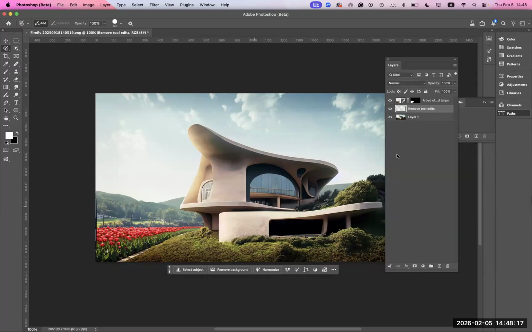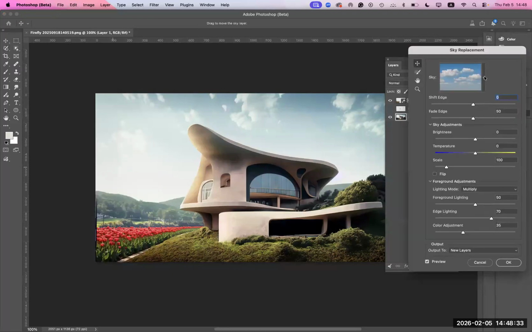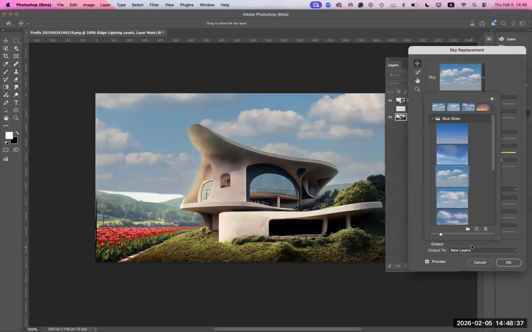And then I'm going to go back here. It's on and off, on and off. And I can go and play with it and do different kind of things. I even can go back here now and of course do other stuff. And then I can say sky replacement and just go back here to a different sky.